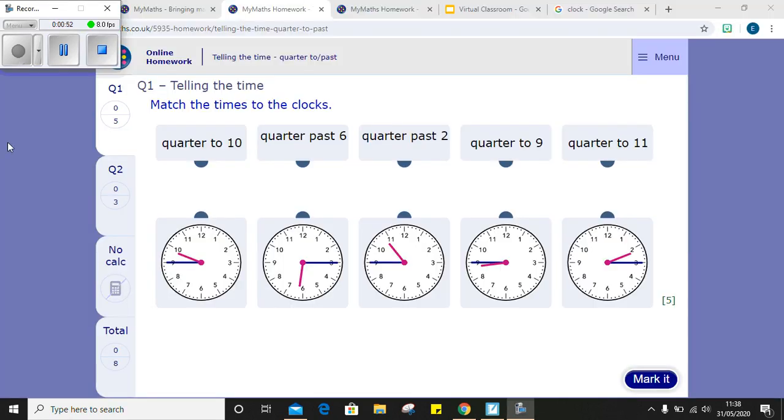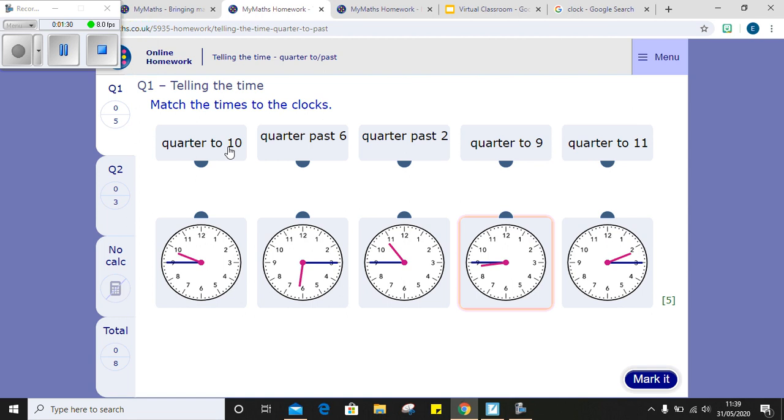So today on your My Maths homework, you are going to be looking at matching quarter to and quarter past times to these clocks. So if I'm looking at a quarter to 10, I am first going to look towards that minute hand. So which ones can I write out? Right, this one's a quarter to time, as I can see. That minute hand is 3/4 of the way around the clock, and it's a quarter of the way to the next hour. So it might be that one. It might be this one, because I can see again it's a quarter to, and it might be this one, because it's a quarter to the way. It can't be this one, because I know that's a quarter of the time past.